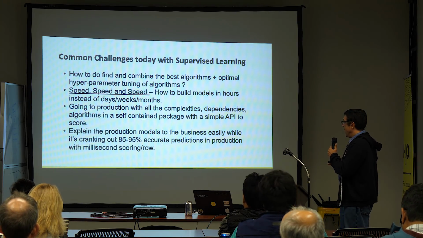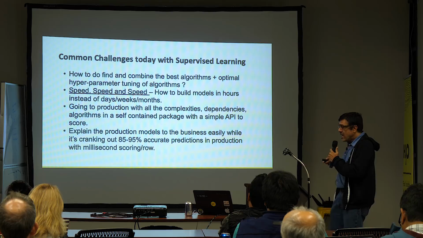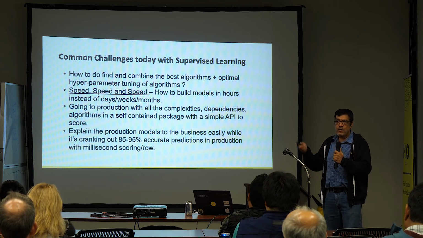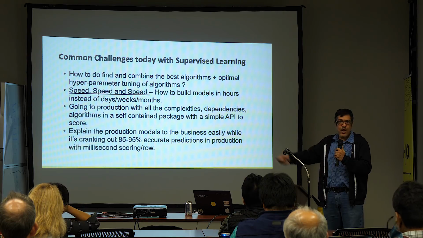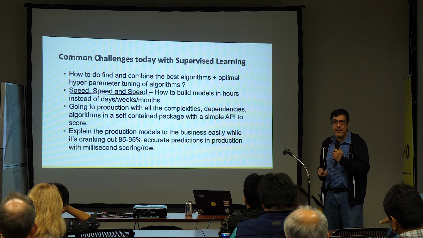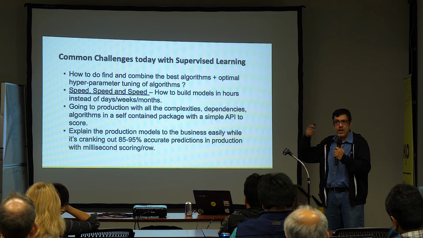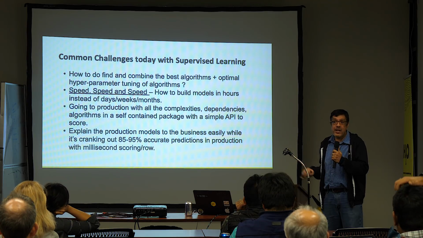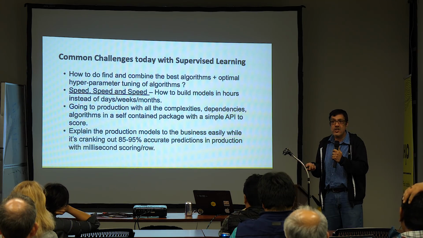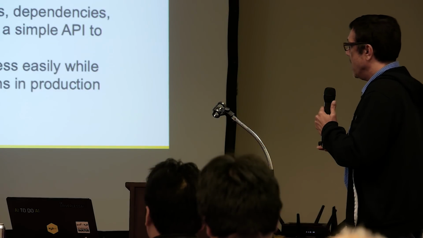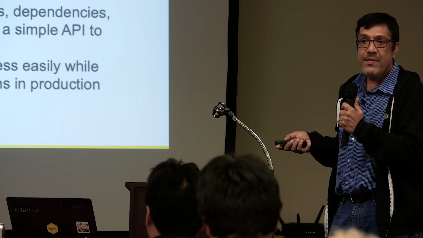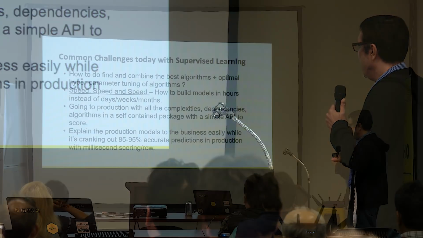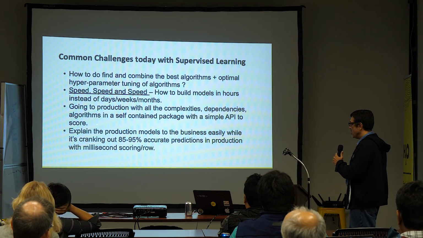And then how do you go to production? Let's say you build a really complex model, use 4 algorithms, do all the parameters. How do you package it and give it to DevOps so that you have a continuous integration type of model by which you're constantly updating the models in production? That's another big challenge. And the easier we make it, the more we grease the wheels, the faster we can go to production, even if it's a complex model. The last one is probably the most challenging one.